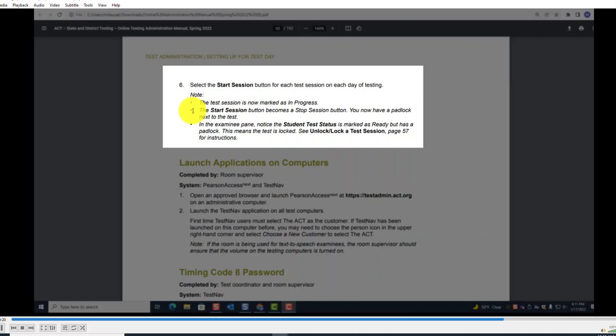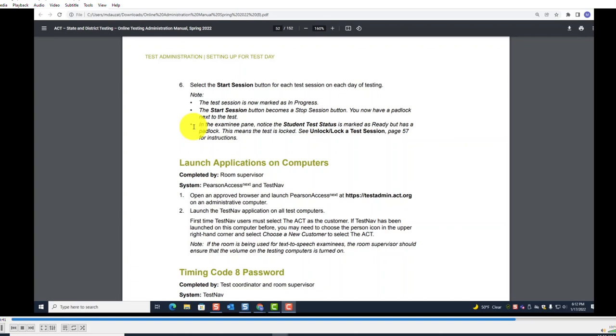Bullet number 2, the Start Session button becomes a Stop Session button. All right, you now have a padlock next to the test. And then bullet number 3, in the examinee pane, notice the student test status is marked as ready, but has a padlock. This means the test is locked and the room supervisor has to unlock it.